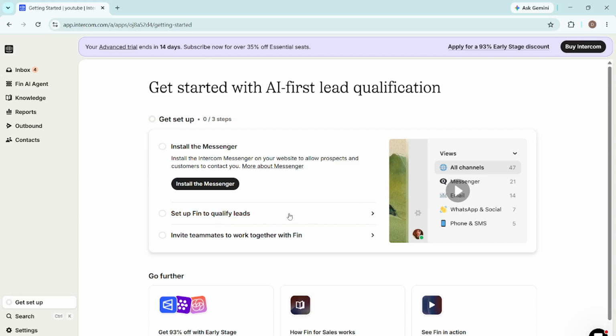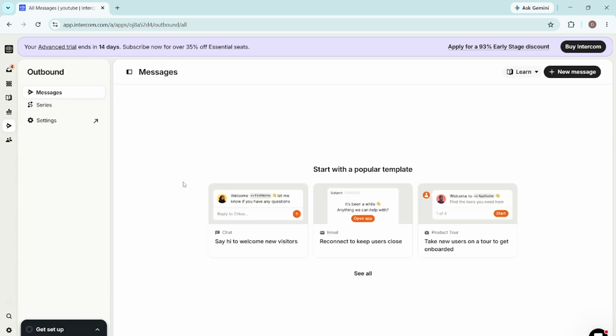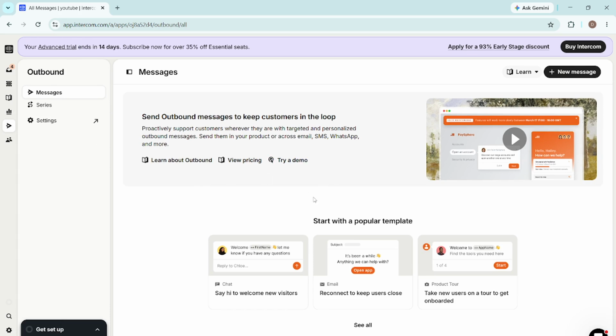In today's video, I am going to teach you how to add news to News Center on Intercom. To get started, open your Intercom workspace and look at the left sidebar. In this menu, you will find a section called Outbound. Go ahead and click Outbound. This is the area where you can create and manage messages and content you send out to your audience, so it is the right starting point for adding a new item to your news center.